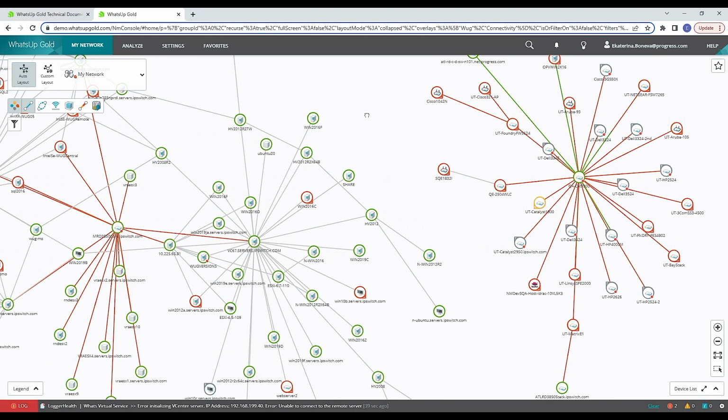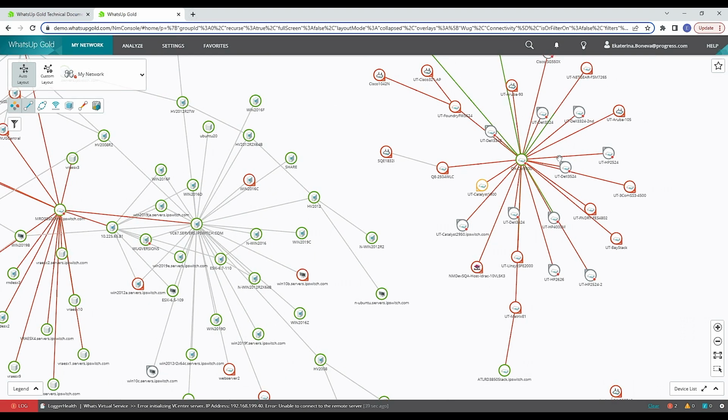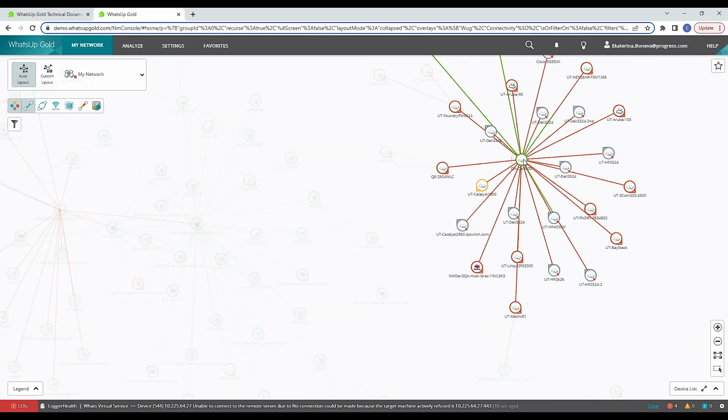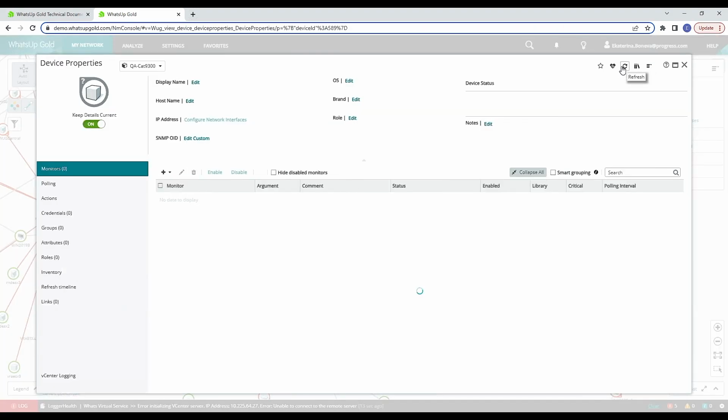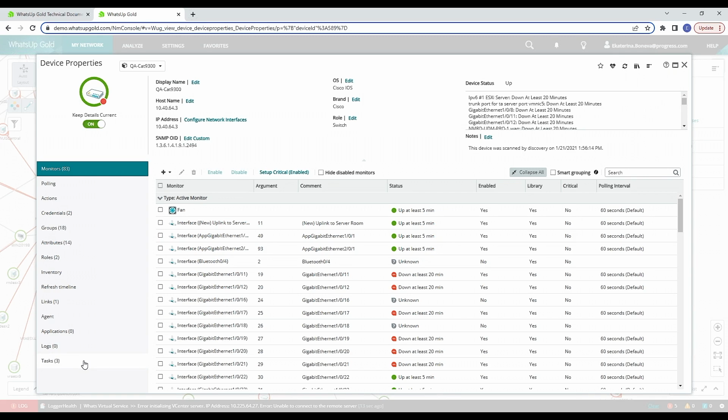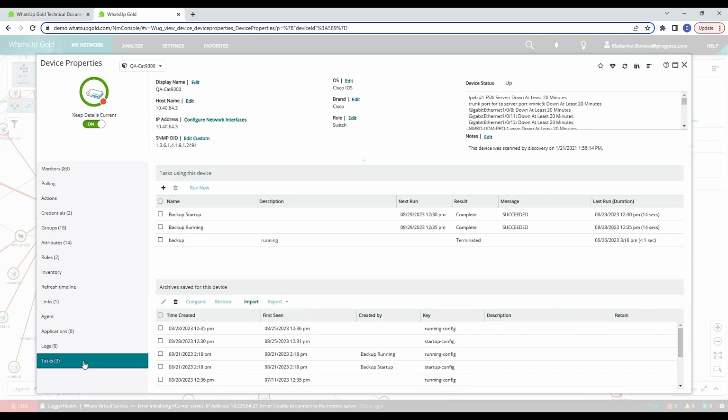So going on the network map, there are a few different ways to access the functionalities, but one of the shortest and really the fastest ways is, when we need to do something, just point on a device and open the device properties, where you are going to find the different tasks applied. Different tasks mean that with the configuration management, we are able to run on a daily, weekly, or whatever time frame basis tasks such as backing up the running config, backing up the startup config, and WhatsUp Gold can also save these configuration archives for further use.